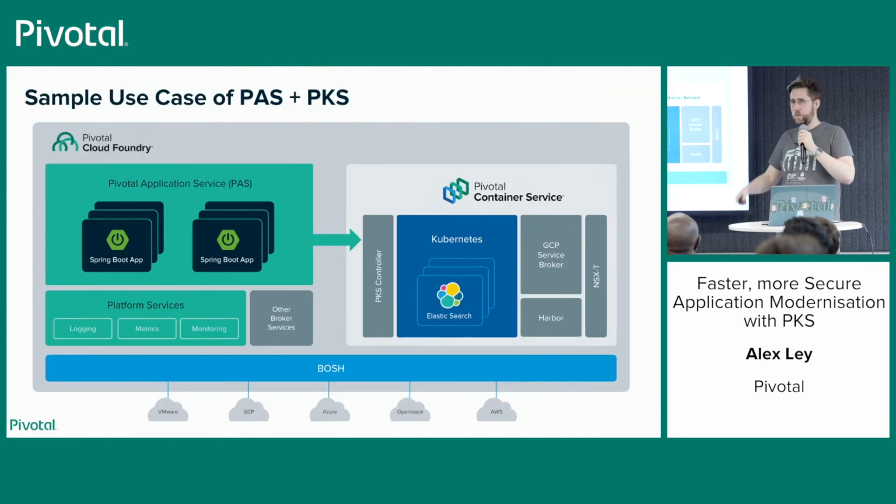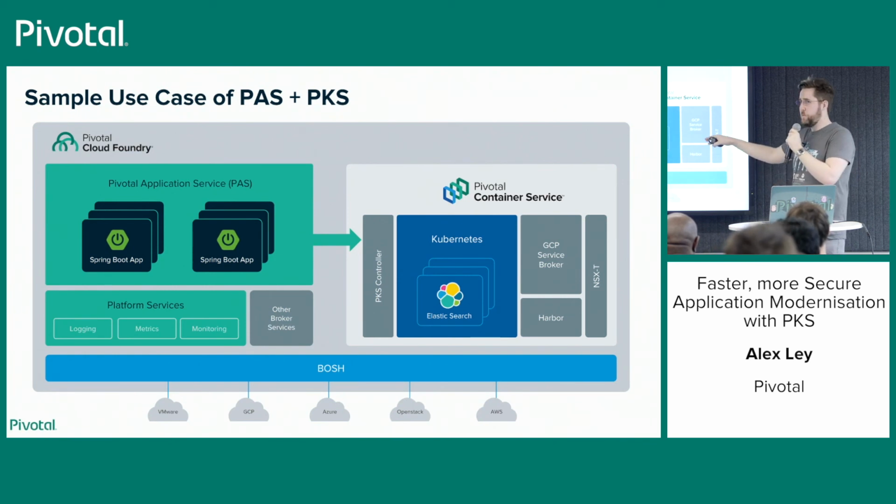And finally, we're going to see this in the demo later as well, but this really shows you what it could look like. Some example use cases: you might have your modern cloud native Java stuff running on PKS over here. And then in Kubernetes, you could be running things like stateful data services or Elasticsearch, to push your metrics and logs into and do some interesting processing.